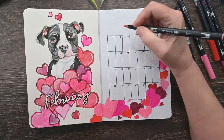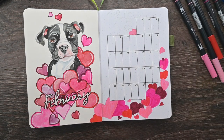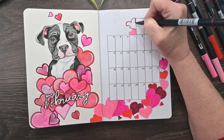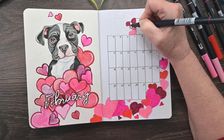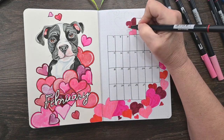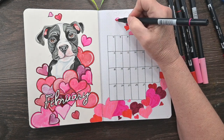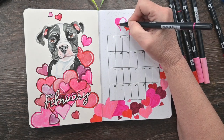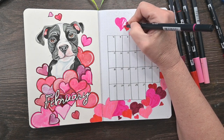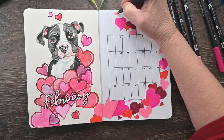You could even use watercolor. You can use the same watercolors if you like. Just know that your journal paper may buckle or it may peel a little bit if it's not a good heavyweight journal paper. So now I'm just finishing up these hearts and just trying to mix and match my colors and just use a variety of pinks and maroons and reds and light pinks, whatever you have, it's up to you.